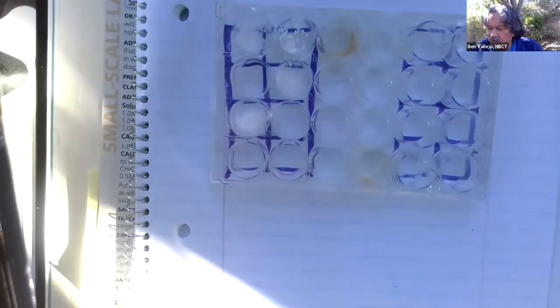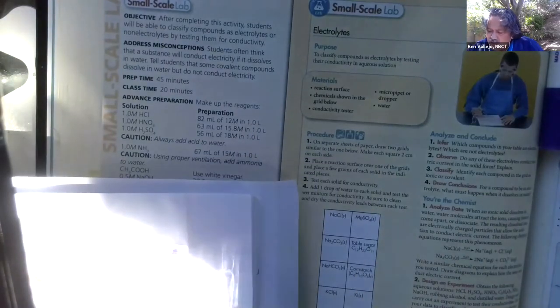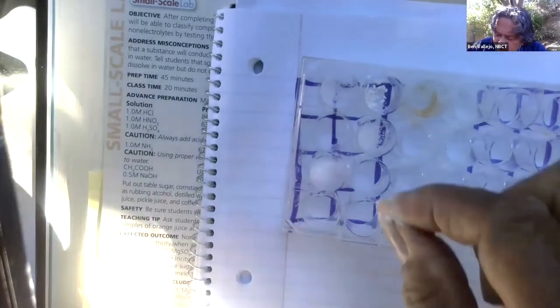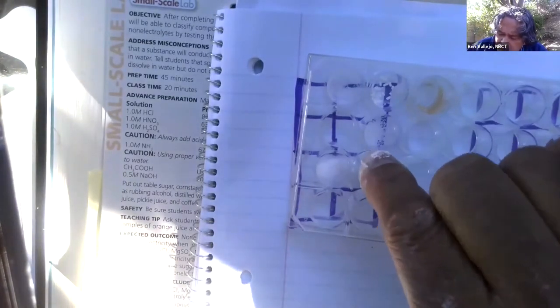Did I do sucrose yet? I think I did, right? Sucrose, cornstarch in second one, second row, third down. So here's a little bit of cornstarch / flour. I'm not sure, but it'll work. That's too much.